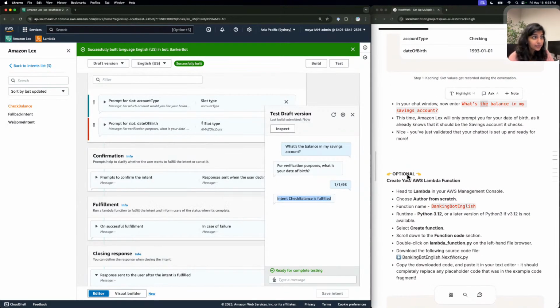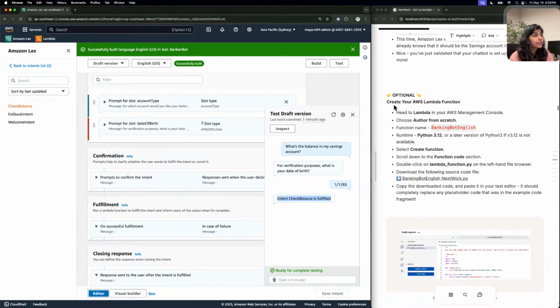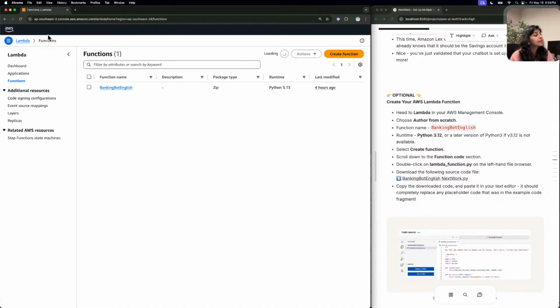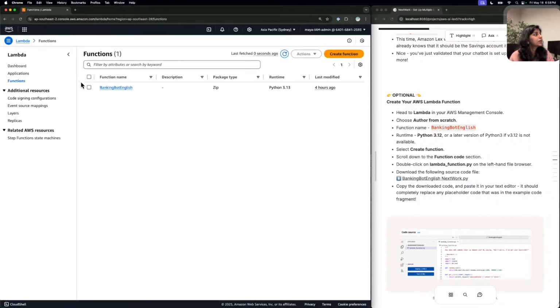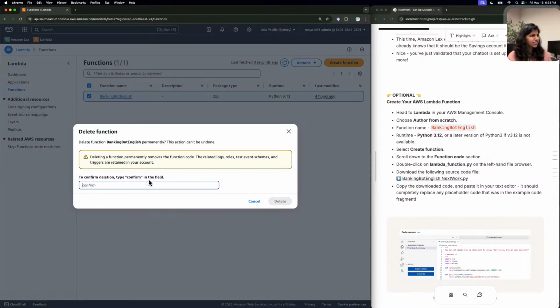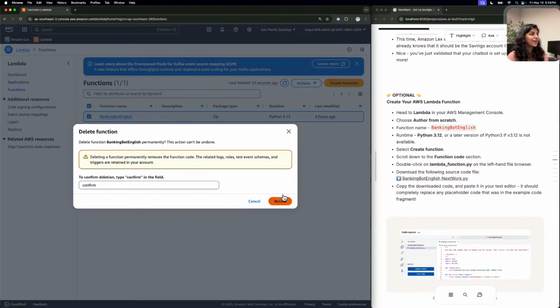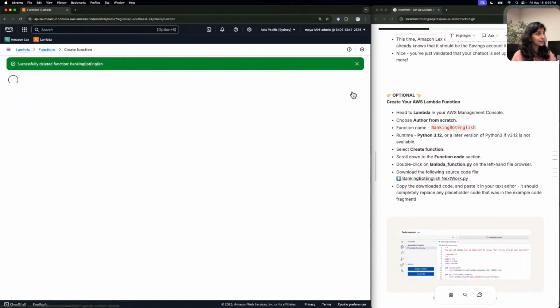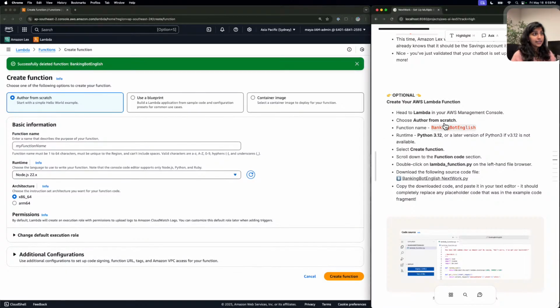So let's do that really quickly. For that, we're going to go to Lambda. Oh no, I didn't delete it. Let me quickly delete it. You didn't see this, okay? Okay, we're going to create the Lambda function here, and we've chosen author from scratch.